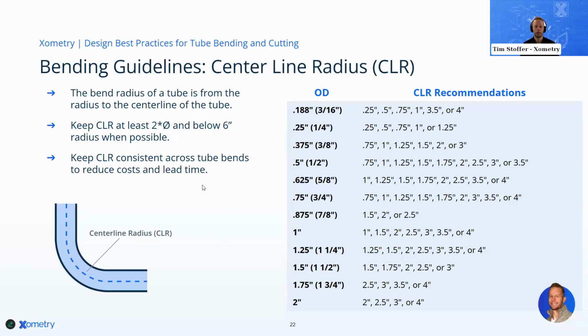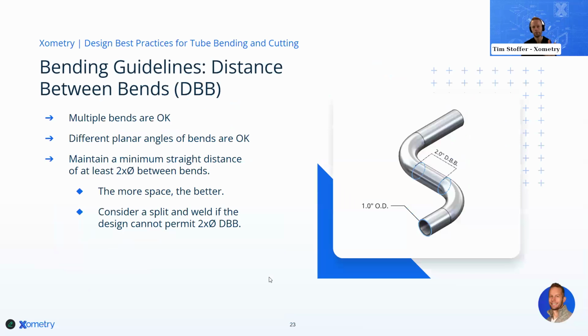And then lastly, keeping that center line consistent on your tube design is the best way to minimize tooling setup costs and reduce the added costs associated with it, as in that previous video. Every time you change that center line radius in the same part, someone's got to put a new bend die on there and retool the machine and recalibrate the machine. So just a couple of topics here to really keep your design within our guidelines.